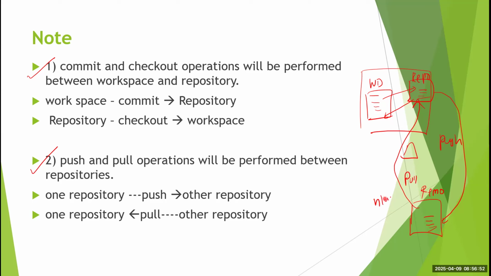Here, a network is required. Normally for local communication, a network is not required. Clear? But remember, if you are doing something related to a server, then a network is required, like in the centralized part. Whenever you have a centralized architecture, a network is required. So these are the operations I have mentioned: working space to repository is commit, repository to working space is checkout, one repository to another is push, and again pull to get the data. We have a simple pull command. Clear, everyone?